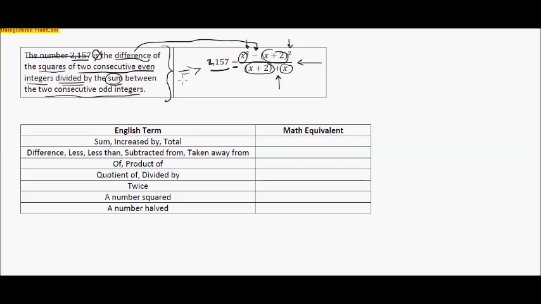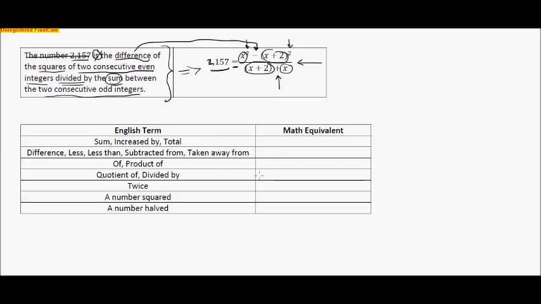Now rarely are you guys going to have to convert a problem like this into a mathematical equation like this. That's a pretty big one to do, but I just thought I'd start out with one that is pretty involved, just to show you it can be done. Alright? Now, let's go down to this next box, and I put it in here because I thought these are some common terms that you're going to have to use in order to convert an English sentence to a mathematical sentence. Alright? So this is a good reference for you when you go to do assignments and such.